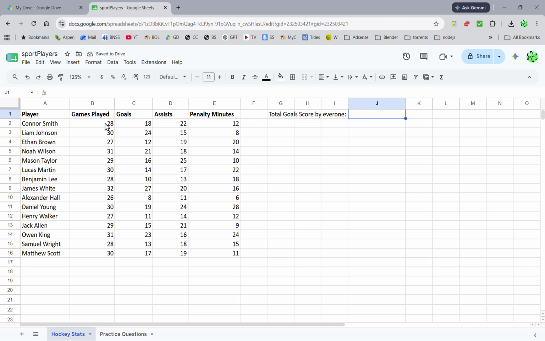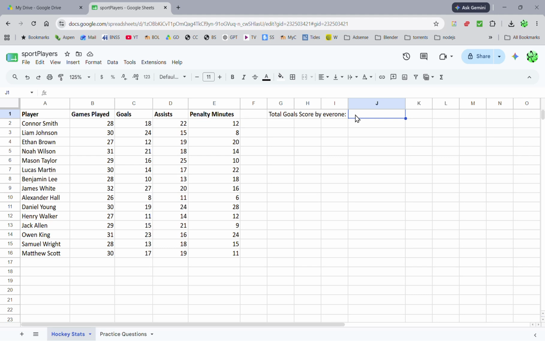Well, yes, you could add this up and type the number out, but you don't want to do that. You want to make it so that it's just done automatically by the program. This is something you can use a function for. A function is a pre-made calculation or operation that's already been built into your spreadsheet program. And every spreadsheet program has a function that lets you add stuff up. It's basically called sum. Just like in math class, when you add two numbers, you're finding the sum.